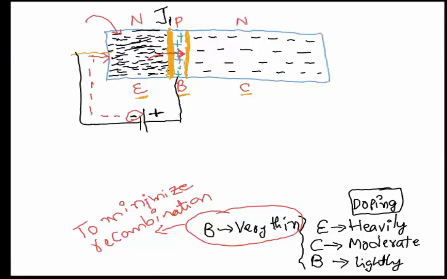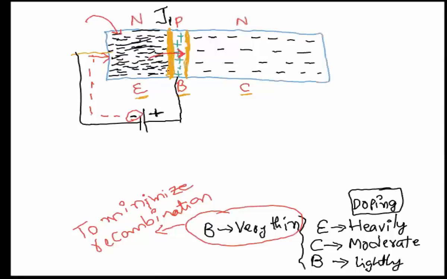That's why the base is only a transport medium for these electrons. It's like a channel that will allow the electrons. But if you put more holes into the channel, then all these electrons will recombine and they're not going to be carried over to the collector. Again, the main purpose is to take this huge number of electrons from the emitter all the way over to the collector. But in order to do that, you are required to overcome two barriers. One barrier is between base and emitter, another one is base to collector.